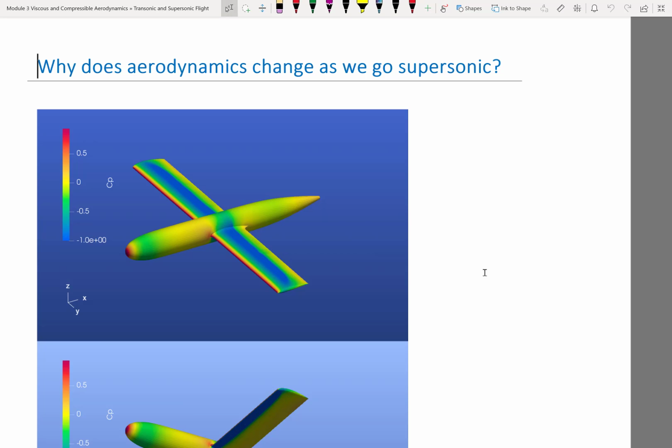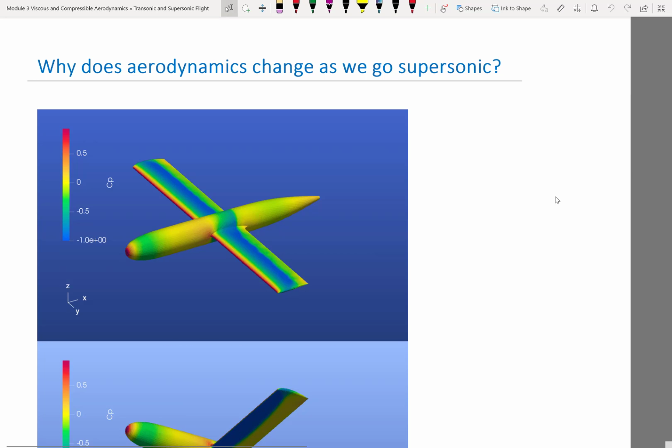This is now an even stronger shock wave, right? That actually extends closer and closer to the tip of the wing. Okay, we're going to see why we have shock waves even at subsonic speeds. This is still Mach 0.8, and we'll see what is happening. Why do we have shock waves at less than Mach 1?